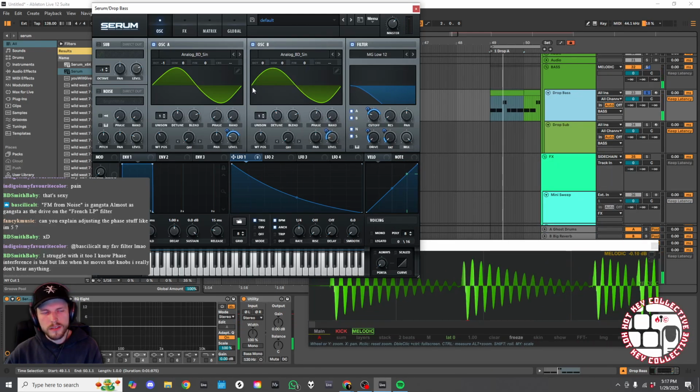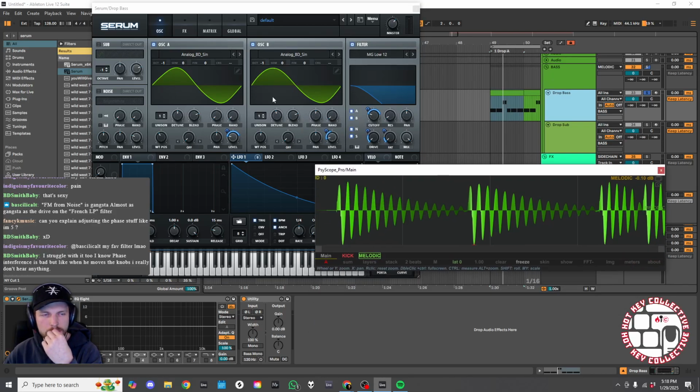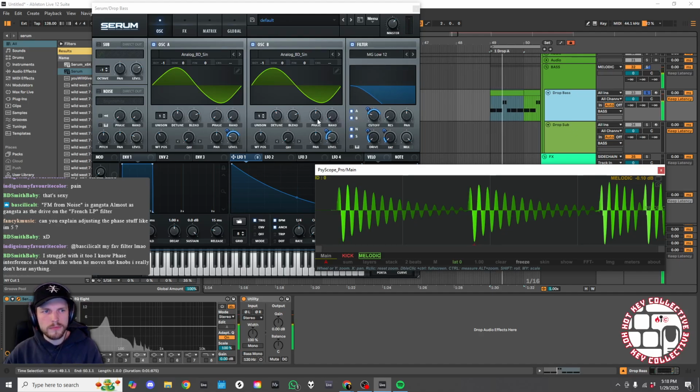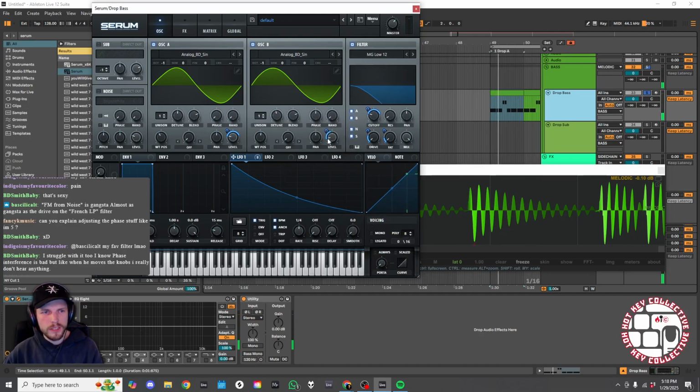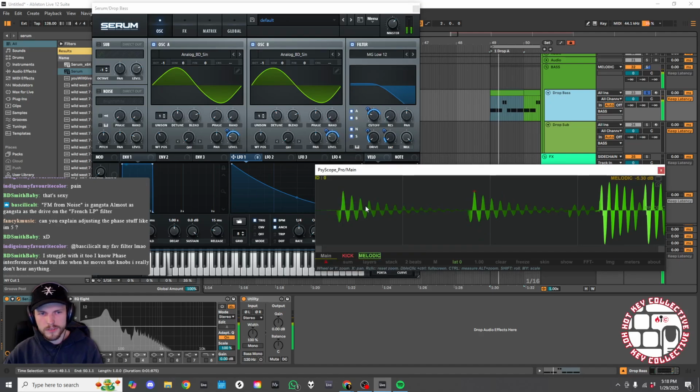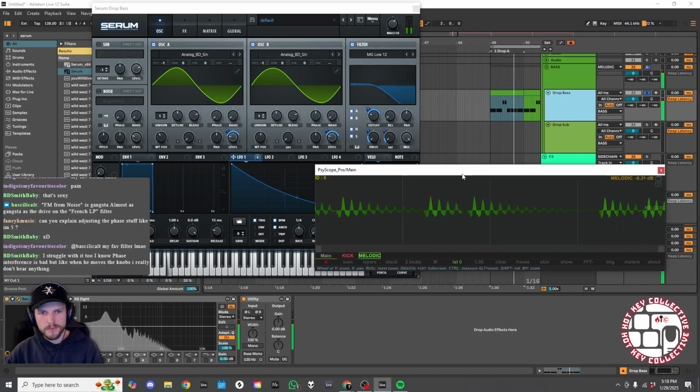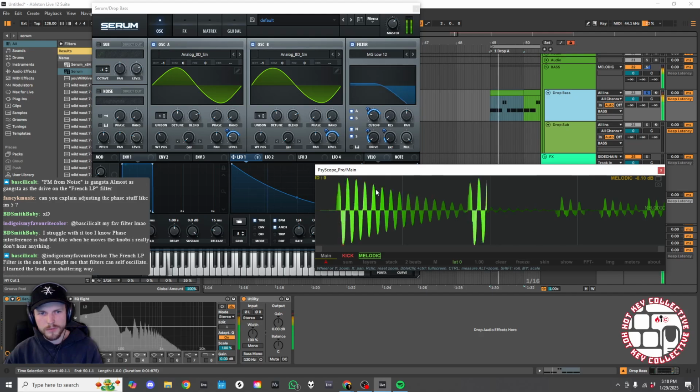So phase, this is where the wave starts. If you have a wave that's starting on the positive right here, and I usually like to have it start on the positives just so I know most things are starting positive, that way it all lines up well. The next one, if it starts positive, that means these two waves will get added together and it'll create a positive cycle. If it starts in the negative here, and this is the same octave, and the same levels going into each other, they almost go away. They cancel each other out. But if they start at the positive, then they double.